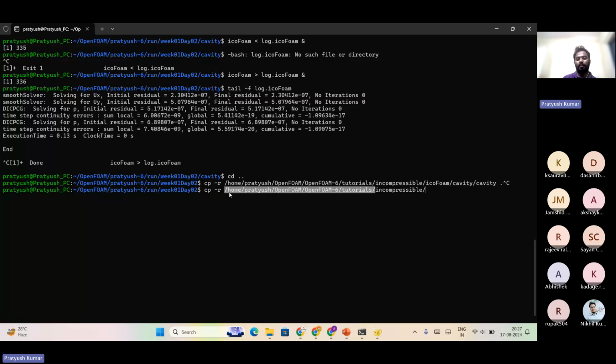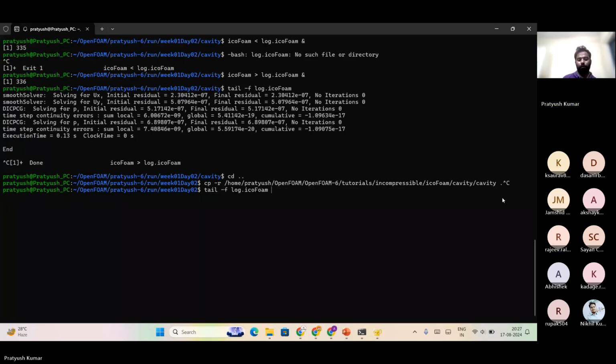So as long as you enter FOAM_TUTORIALS, it is going to directly enter this location. After that, we go to incompressible, icoFoam, cavity, and this dot is used for copying into the present location. That's enough. Yes, the present location. Thank you.